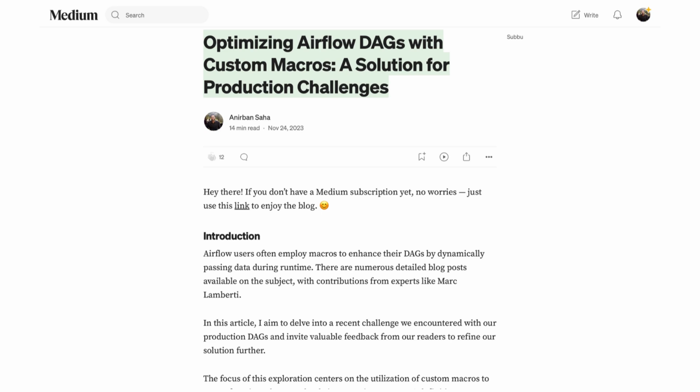Exactly. And Saha's article walks us through how to do this. He shows how to use those special Jinja tags to define your macros and ensure they only run when they're supposed to. I'm starting to see the appeal here, but I have to ask, does this actually make a difference in the real world? Oh, absolutely. It's not just a theoretical concept. Saha implemented this in his production environment and saw some pretty impressive results. Like, what kind of results are we talking about?